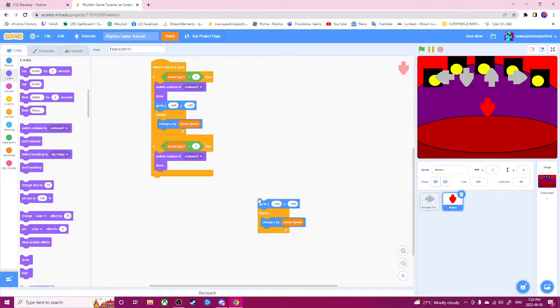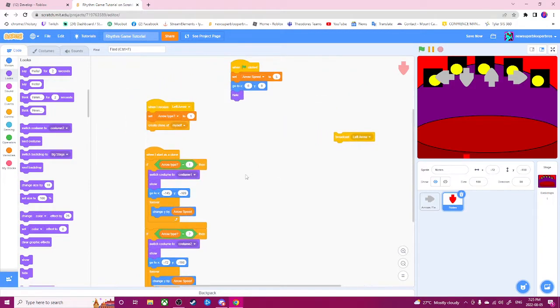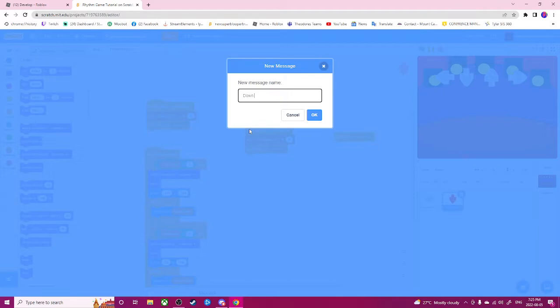Definitely switch costume to that and position it in such a position. Nice. Okay, so negative 72, negative 998, negative 198. Okay, so there we go. Now let's broadcast a new message, down arrow.